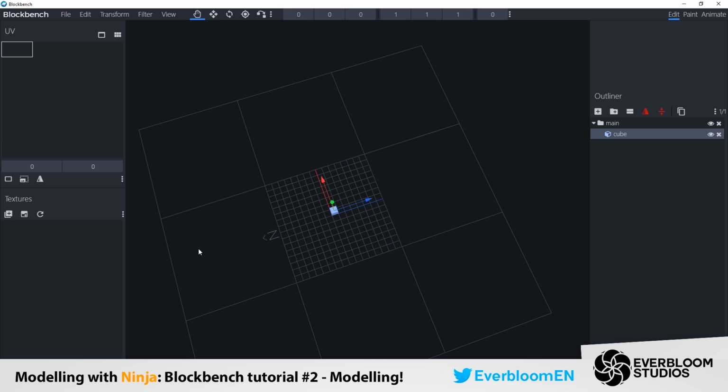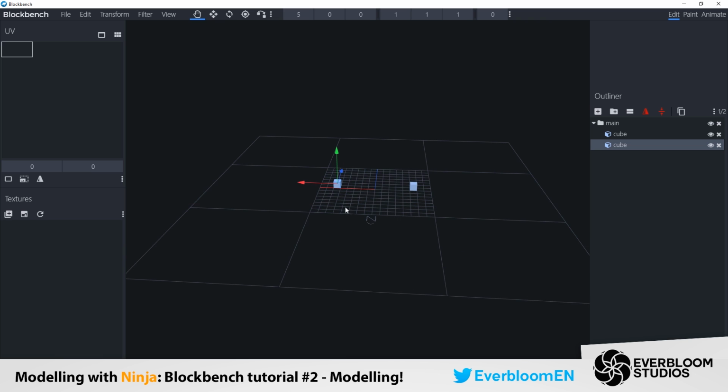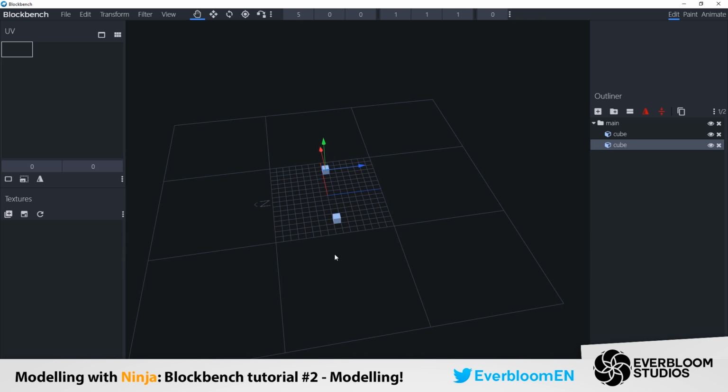So the husky would be facing this way in this situation, towards north. Because of that, it's very easy for me to just take this cube, position it wherever. I then will duplicate it and flip it along this x-axis here. So then you can see they're both equally far away from the center line which I'm working along. That just makes it very easy, especially for animals which have the same kind of legs on both sides, of course.